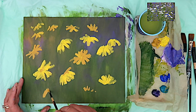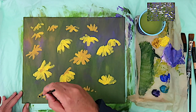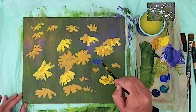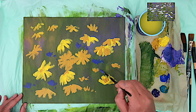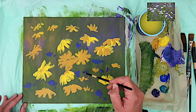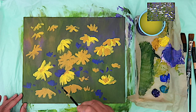So I'm going off piste here a little bit. I'm doing my own thing as well. I'm creating my own composition. I'm putting smaller daisies top left hand corner and larger ones in the center and in the foreground. Now I'm using some of the cobalt blue with a touch of violet, and I'm putting in these wild flowers, maybe cornflowers, I can't really tell from the photograph, but whatever, it doesn't matter, whatever you want them to be. And I'm using a little bit of the light violet just to make them a bit lighter.